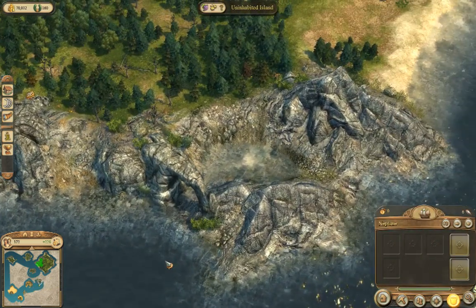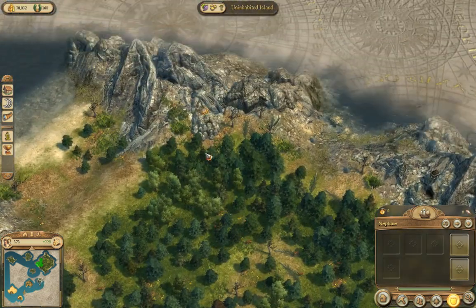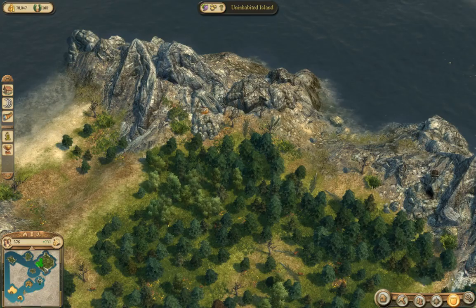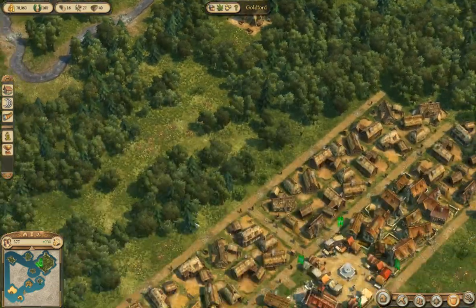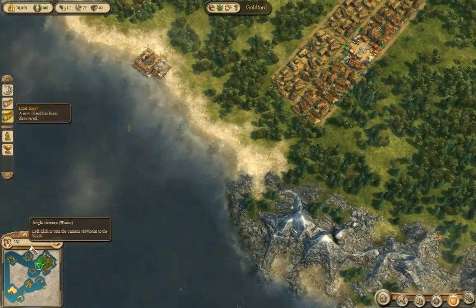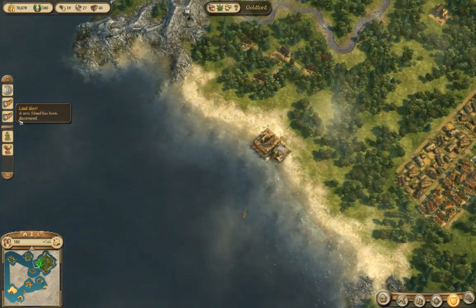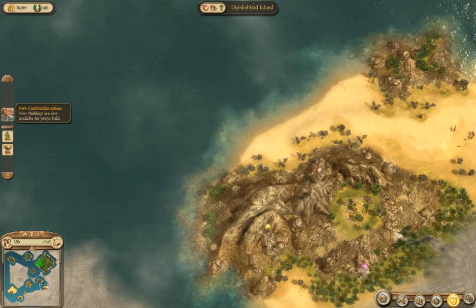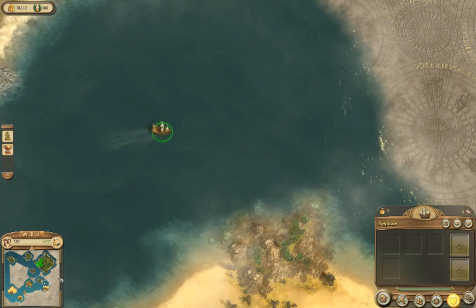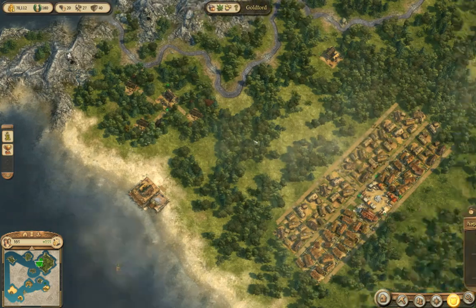And try to finish my exploration. I guess I've discovered this island. It's cool. All you have to do is discover the tip of the island, and then it'll auto-explore the rest of it for you, which I think is a nice feature. An island was sighted. Yes, yes, yes. More islands. May as well explore that part just to make sure.